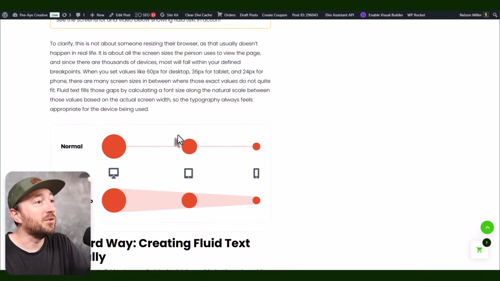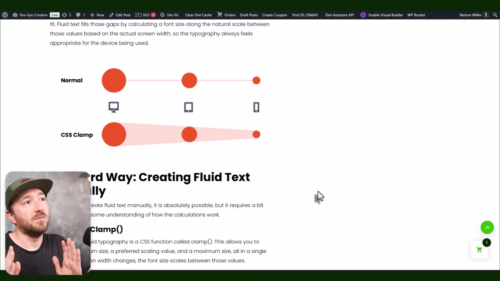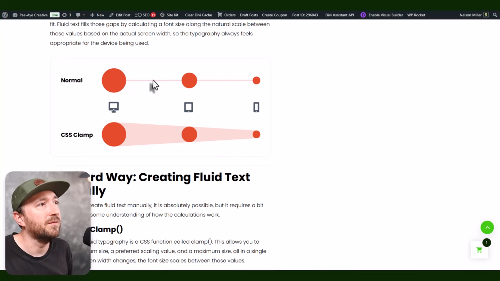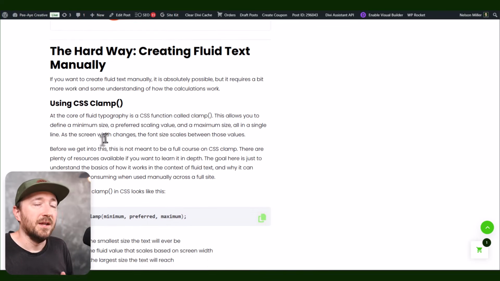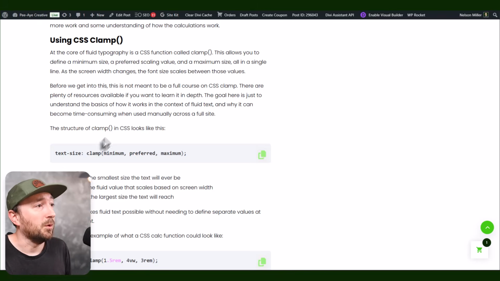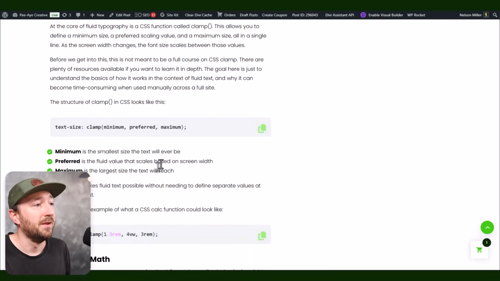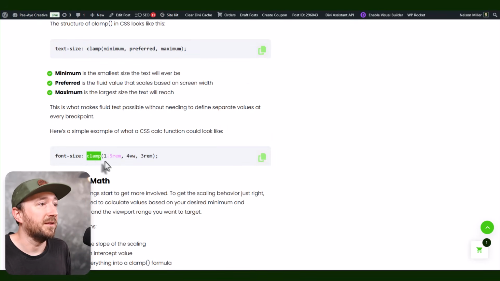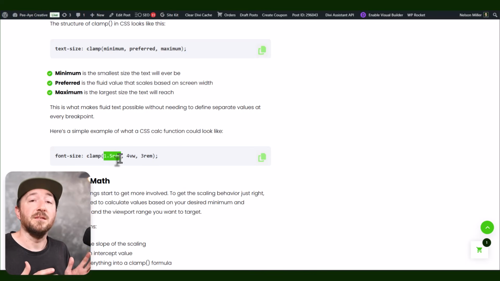Now, here I have a graphic, hopefully that explains it. I probably could have done this line thick and then thin. That would have maybe helped. But anyway, it's all using a function called CSS clamp. Here you can learn more about it. So you have this formula right here. You always have the text size and then clamp, and then you have the minimum, preferred, and maximum values. Here's an example. It might say clamp, and then in our case, it said 24px. Here it says 1.5 rem. And then for viewport widths, you can set the viewport width as your preferred value.